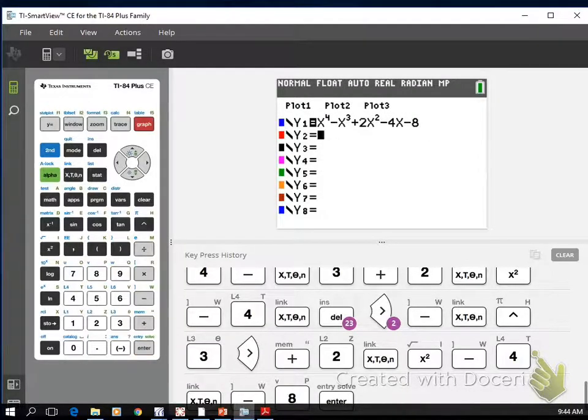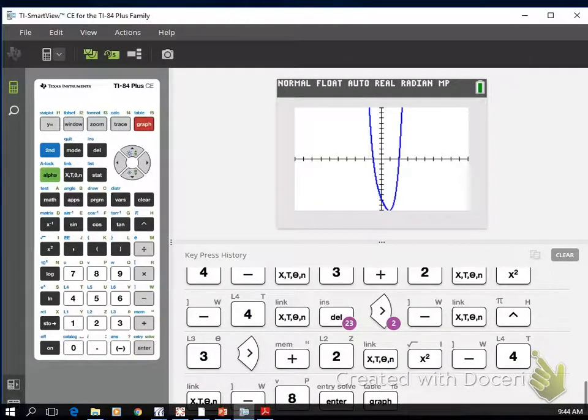Okay, now graph that guy. And it looks like this. Kind of looks like a parabola a little bit, doesn't it? So this seems to be hitting the x-axis in only a couple of spots, which means we may end up having a couple of imaginary solutions. So anyway, that doesn't matter a whole lot. We're only allowed to get one solution from the calculator anyway.